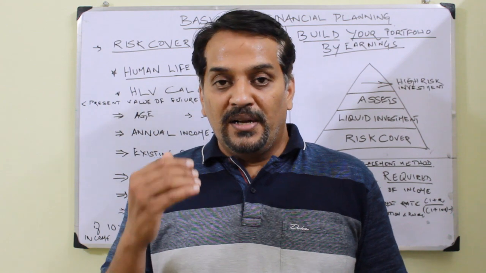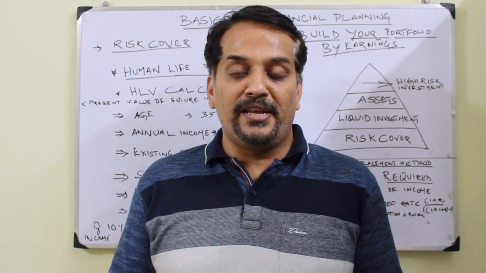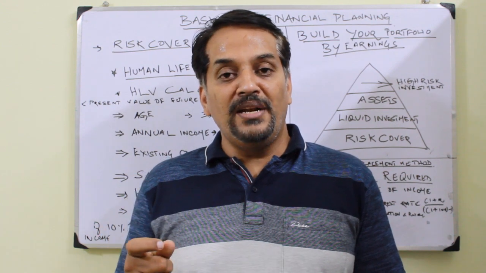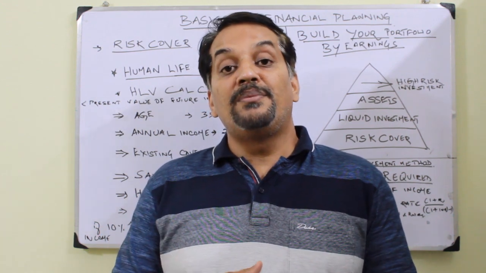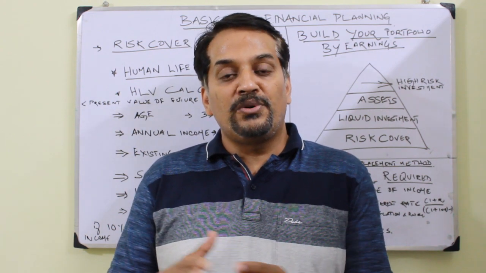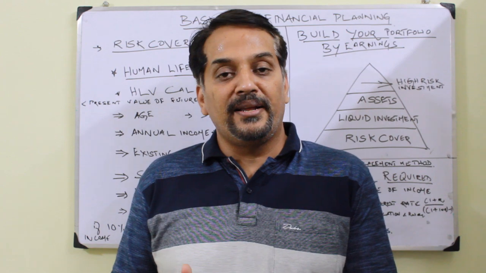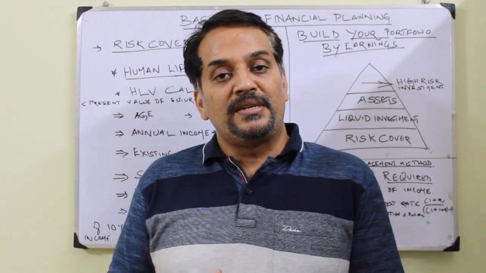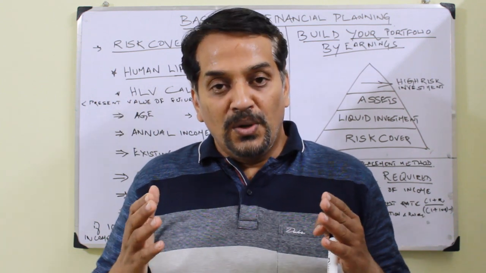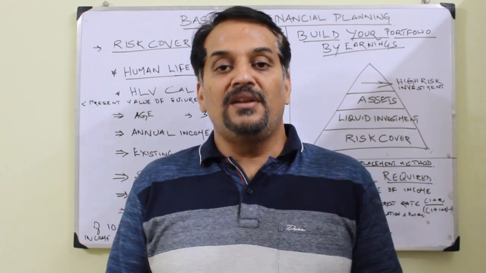Similarly, if you are taking insurance, you are transferring the financial risk to the insurance company. For an insurance company, the loss will be very small. But for the family, if you don't take insurance, it will be a big loss because you are one family. For an insurance company, it is a business proposition. They are going to make profit or loss, most likely always profits because of their underwriting. That is part of their business. It doesn't affect the company. But if you don't take insurance, your family is going to lose you, and there will be a financial loss as well.